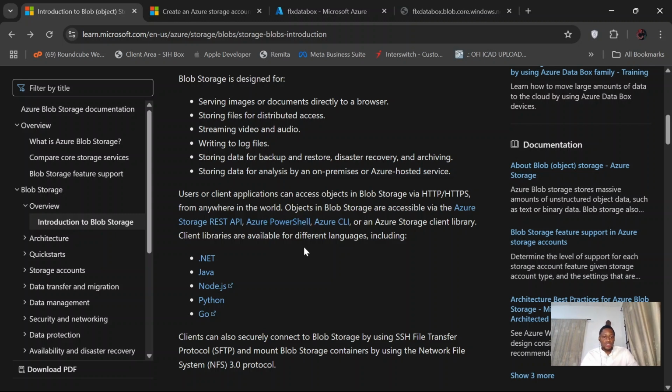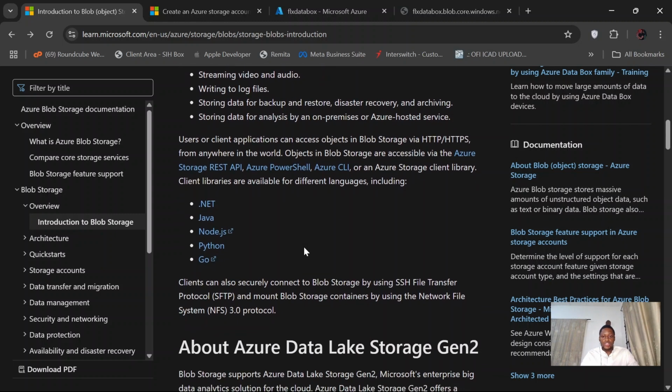Users or client applications can access objects in storage via HTTP or HTTPS from anywhere in the world. Objects in blob storage are accessible via the Azure Storage REST API, Azure PowerShell, and Azure CLI, which is like the client command line interface, or an Azure Storage Client Library.